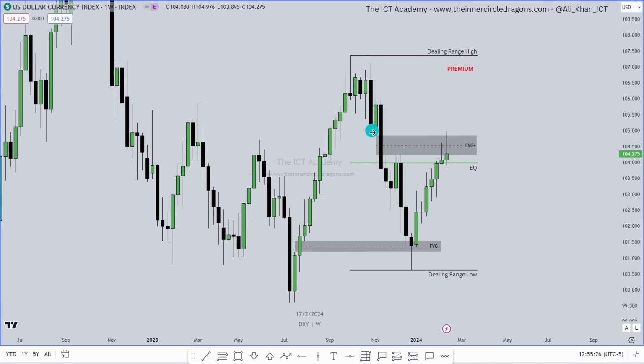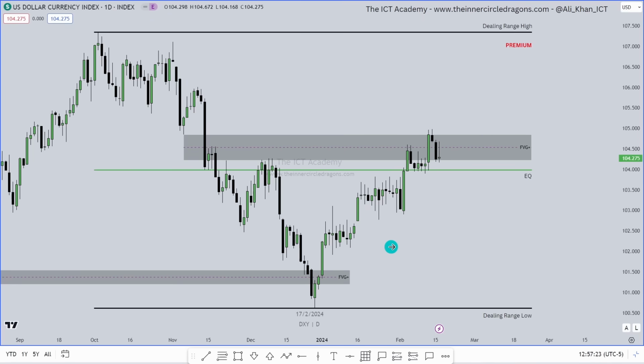And over here we have this sell-side imbalance, where the market has moved in one direction only, sell side. And this sell-side imbalance sits inside of the premium range relative to this high and this low. Let's zoom in onto a daily time frame, and this will give us more detail. So here you can see the 3-candle formation, which is our swing low. Again, I'll do a separate teaching on this at some point. After that swing low has been created, you can see how we have this displacement higher.